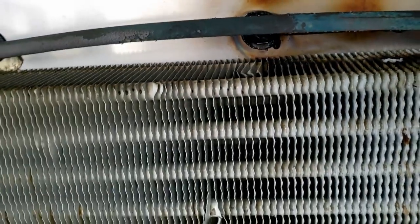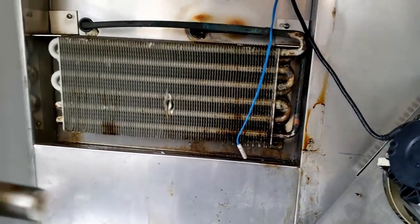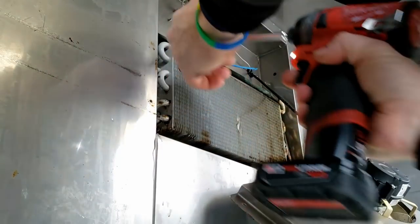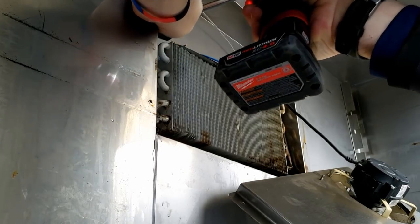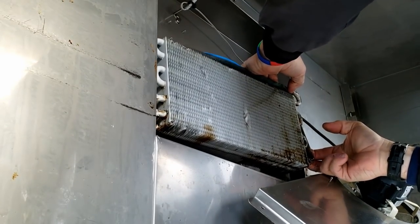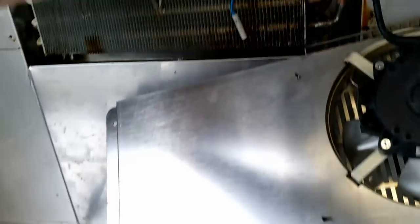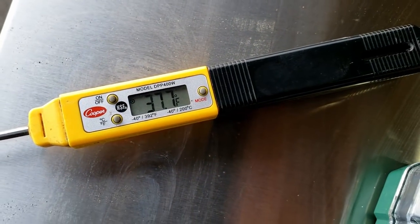Looks like this has been changed before — you can see how they melted that. I think the factory could have done a little better than that. There's a braze joint right there so we'll get that. Not sure we really need to yank it completely out of there; it's just more braze joints to put it back together. Luckily it's not very cold out here, or at least the wind's not blowing very hard.